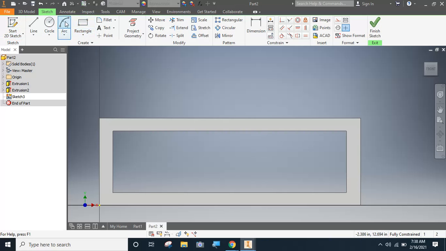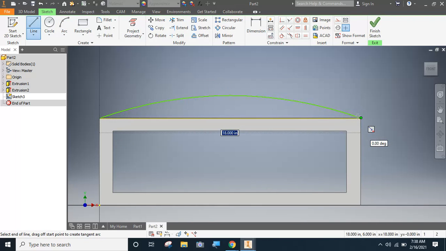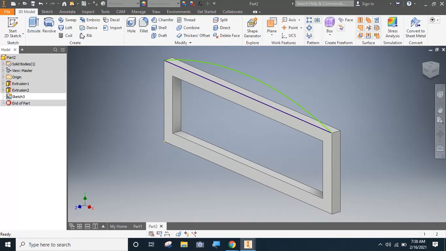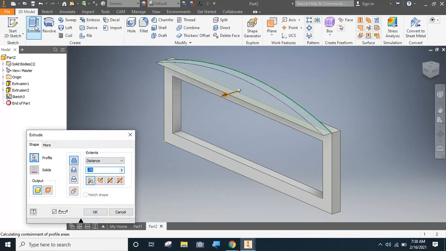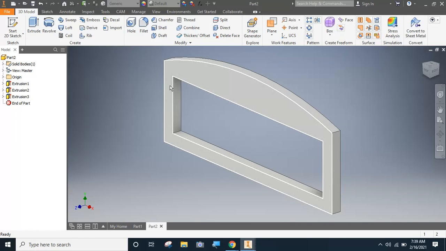And if I want to make an arch top, I'm going to come into Arc. Okay. I'll click the two ends of my rectangle. And then I'll just drag up this arc till I think it looks good. I click a third time. I need a closed profile to create an extrusion, so I'm going to come back to the end of this line segment. Come over, draw my second end of my line segment down here where that arch ends. Then I'll click Finish Sketch. I'll extrude it again, and again I'm going to change the distance and go back 3/4 of an inch. So now I've got an arc top on here.